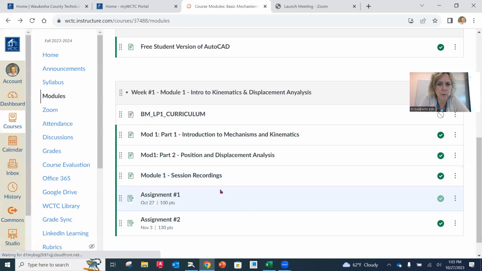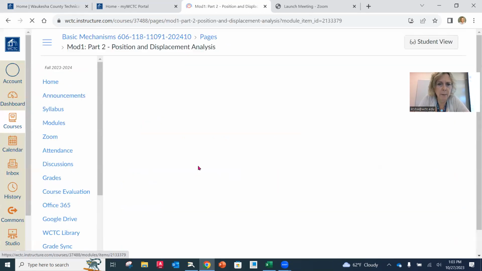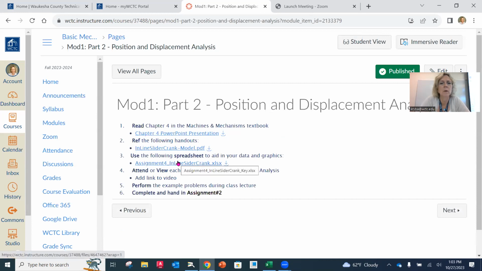I'm going to go back to our module, and you'll notice that in that part 2 module, just below, it says assignment 4. Don't worry about assignment 4. That was in computer programming. That was the assignment that it was. So if you wanted to, for those who had it with me, you can go back to your module 4 work, but I have it here as well. You can download this Excel spreadsheet.